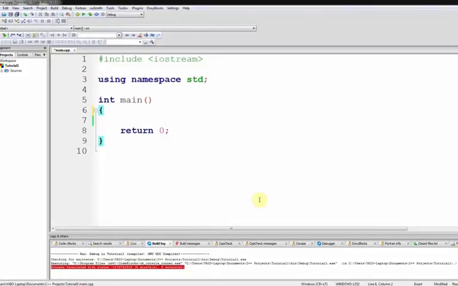Let's go ahead and begin. And the way I want to structure this is basically we're going to make a calculator that lets the user decide at the very beginning if he wants to do addition, subtraction, multiplication, or division. And to do that, we're going to use a switch statement. Okay, so let's go ahead and structure it as so.